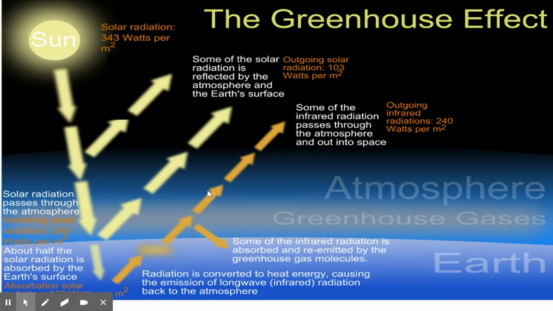Now, if that blanket is too thick, then too much heat gets in, and global warming occurs. Now, what are those gases? Well, I've told you water is one of those gases, and it is the most abundant greenhouse gas, but we don't necessarily count it toward global warming because we can't get rid of water. We don't want to get rid of water. If we got rid of water, we'd be getting rid of ourselves.